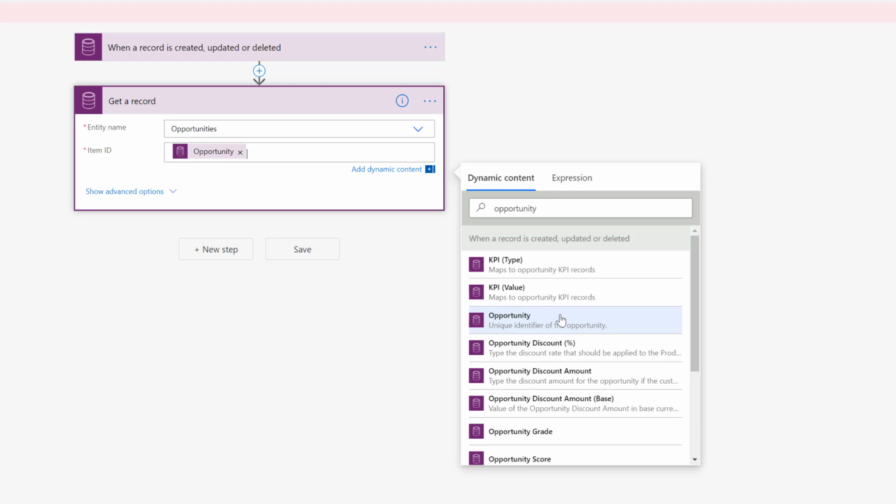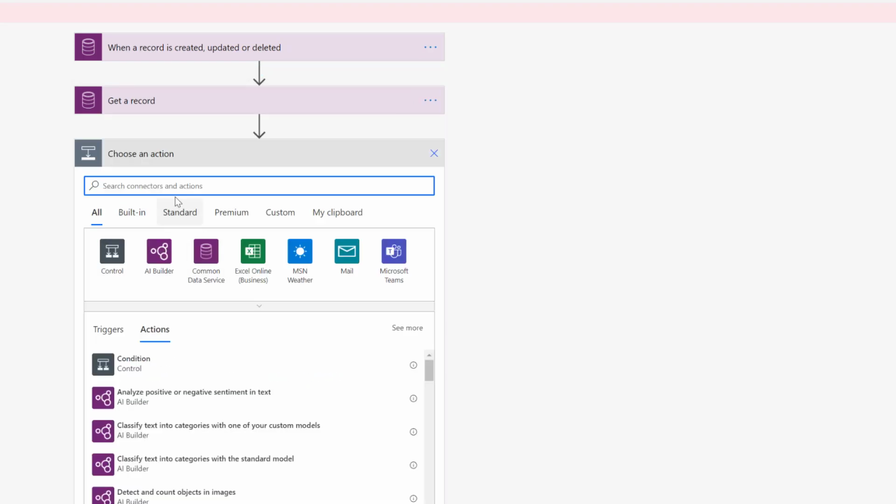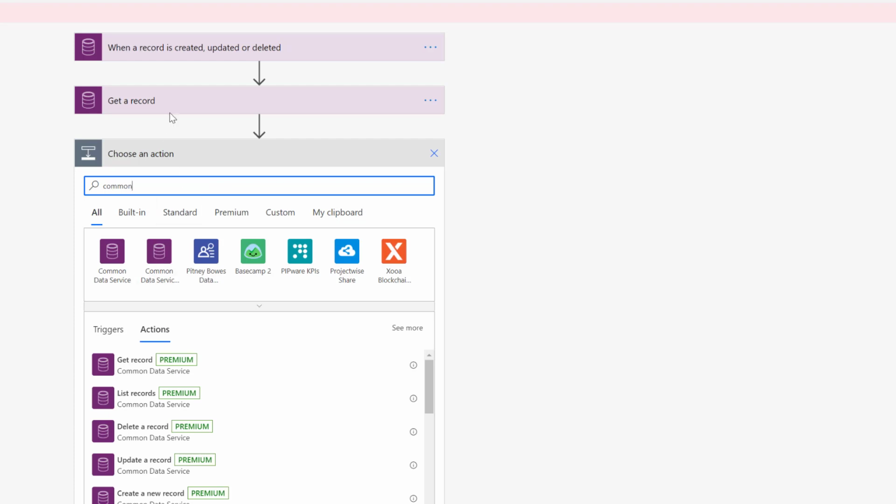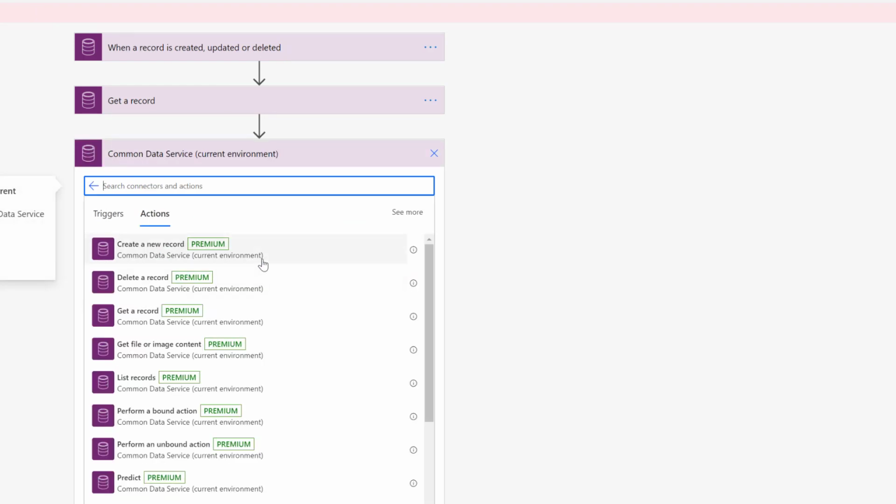And that gives us the unique identifier of that item ID. Now I'll have that field so that if I want to then say update that opportunity, I'll have the details. If I wanted to send an email that has that information, I would be able to do that too. Just anything you want with any of the fields on either. Now I have all the fields that were updated, or now I have all the fields that are on that contact record and the fields that are on the opportunity record.